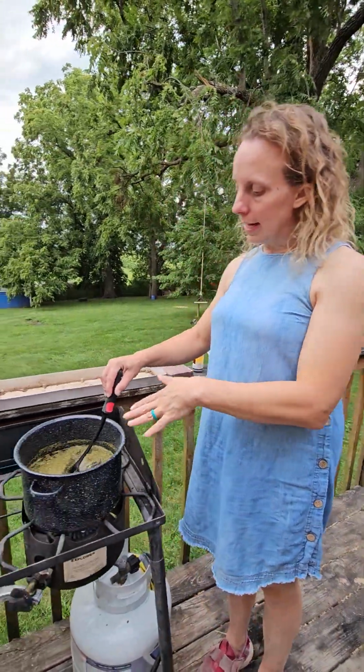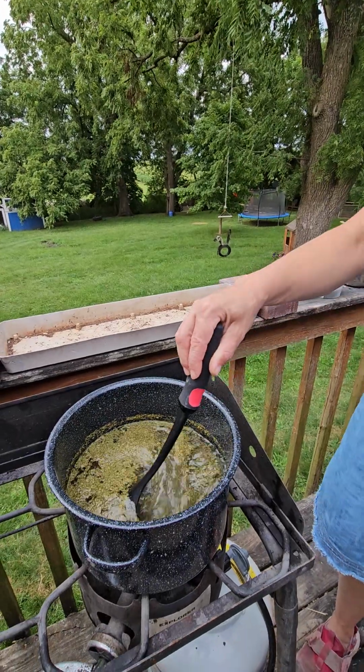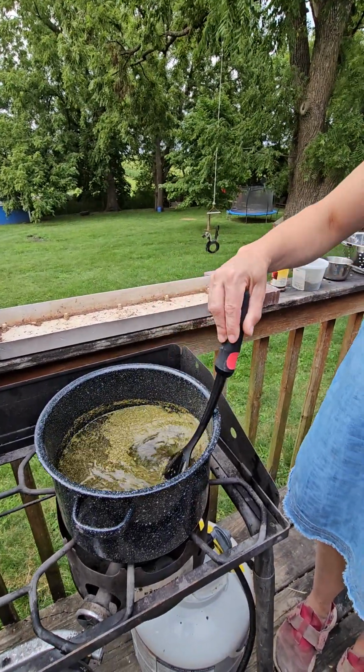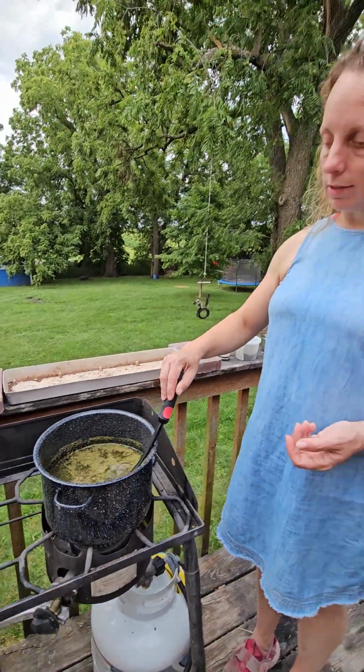So let's let this boil. We'll do the same thing. Let it boil for 5 to 10 minutes, and we will take it off the heat. So I will be back to show you our next step in our homemade pickles. See you in a minute.